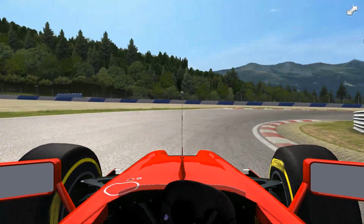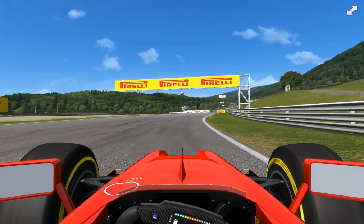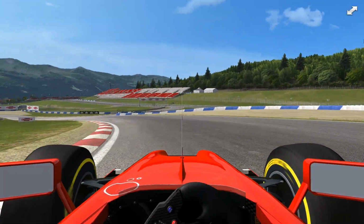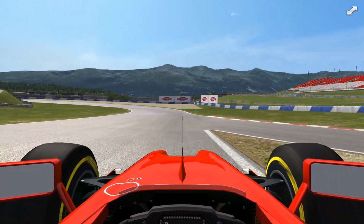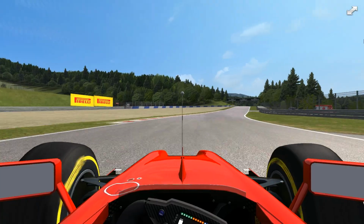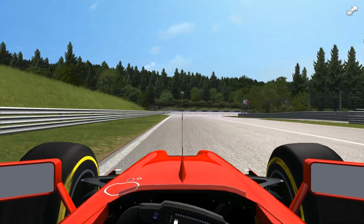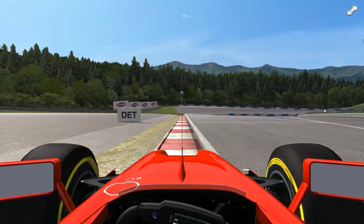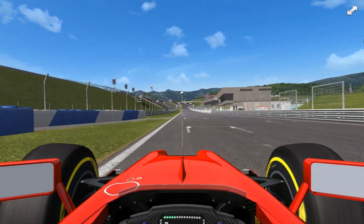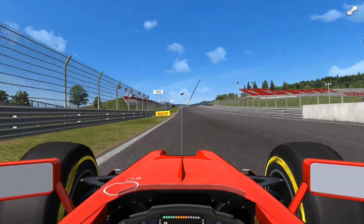Now, let me just start by saying, essentially this is rFactor 1 on steroids. That's what this sim is, but it's so much more as well, because it's everything rFactor 1 should be, and it's everything that rFactor 2 currently is not. And that's in terms of the sim itself. The force feedback on this has that very dated feeling from rFactor 1, but it's also got all those very good positive bits that were added externally to rFactor 1, implemented already within the sim. And that for me has made Game Stock Car absolutely brilliant.